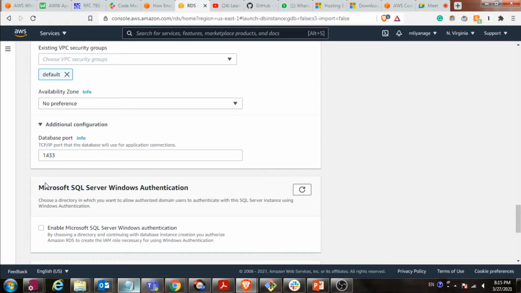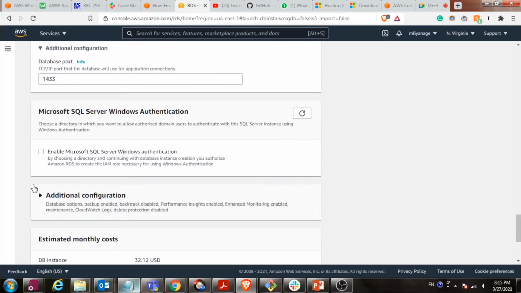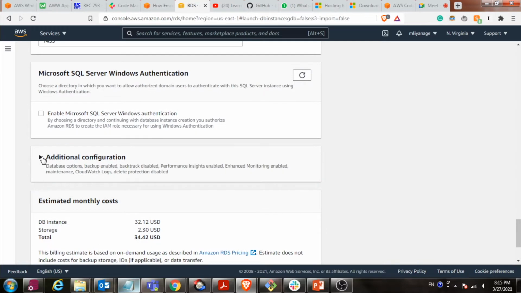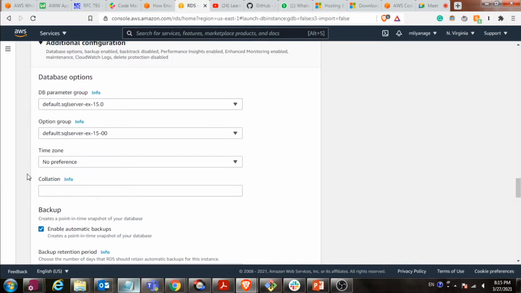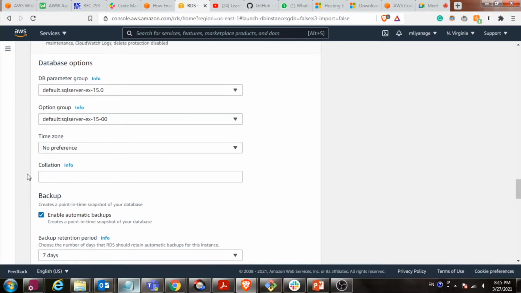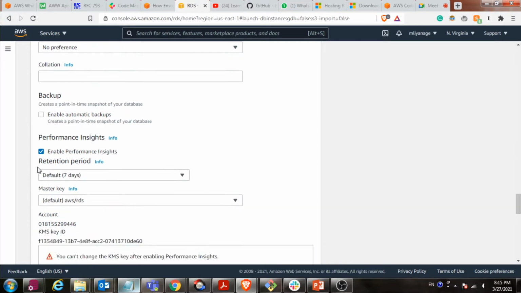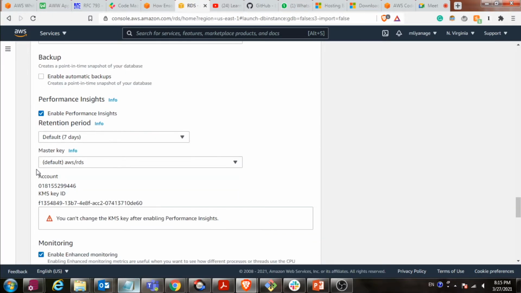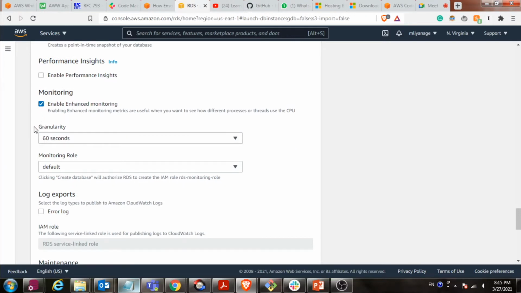This is the database port, 1433. SQL Server Windows authentication, I don't need that. Additional configuration, parameter group, option, I'm not going to use any of this. Backup, I don't need backups. Performance insights, I don't need. Monitoring, I don't need.